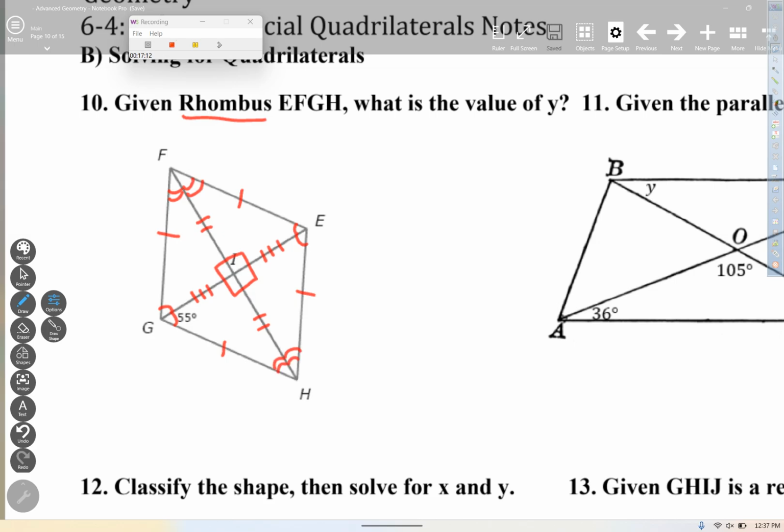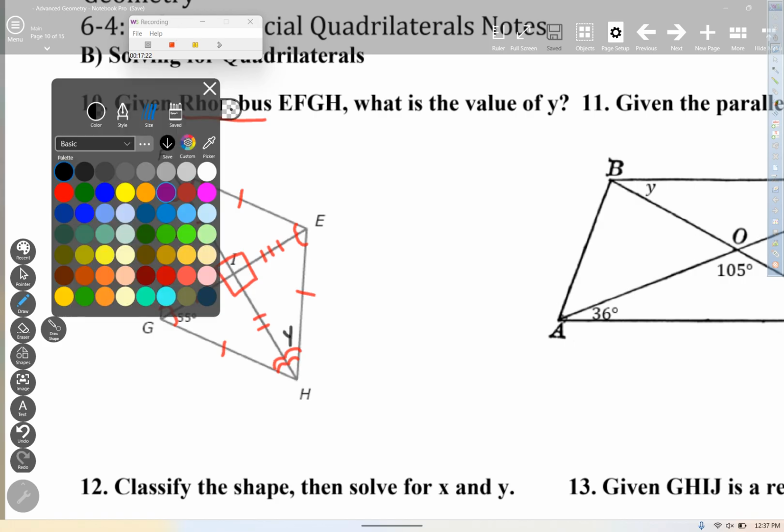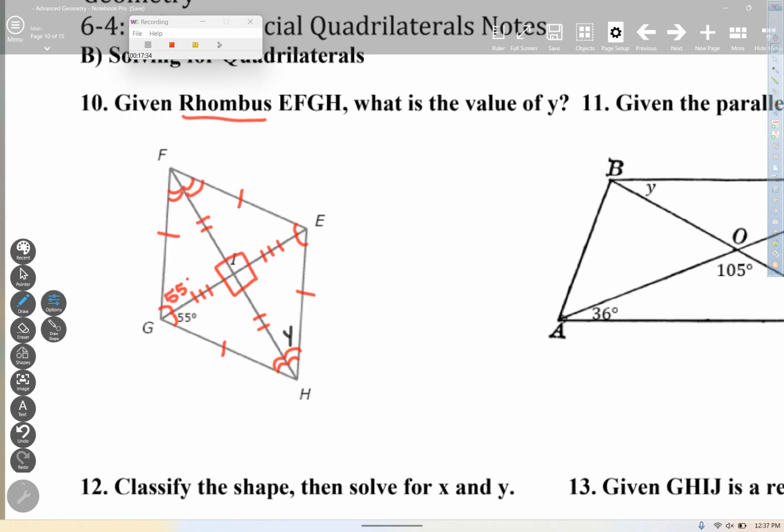Awesome. Okay. It must not have copied down, guys, but there should be a y right here. Just a little y. Now I can start using all those tick marks. Remember, if it has the same arc mark or the same tick mark, it's the same thing. So I have 55 here, which means 55 is here, which means 55 is here, and then I have 55 here, which is easy peasy, right?